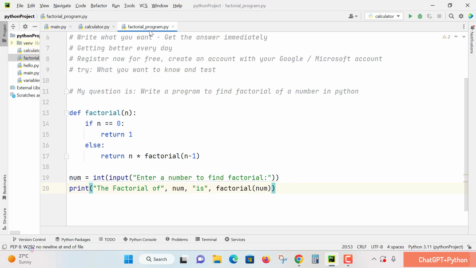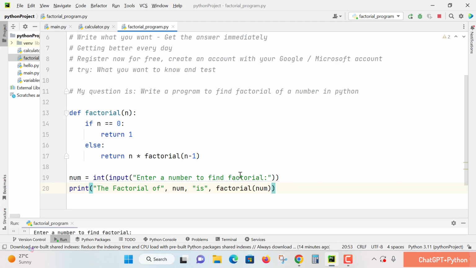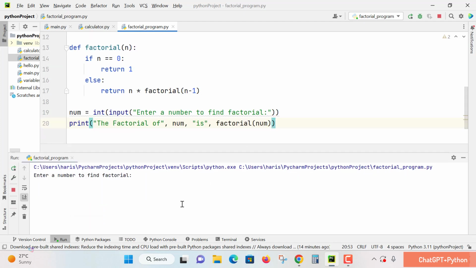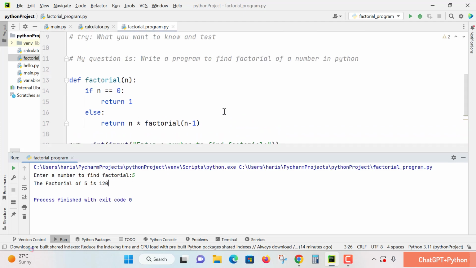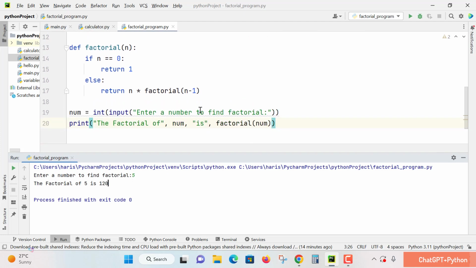Let's save it and run the program. First let's see how the program is prepared. Enter the number: if I give 5, the factorial of 5 is 120. These are calculated as the factorial, and most people familiar with maths may know this.